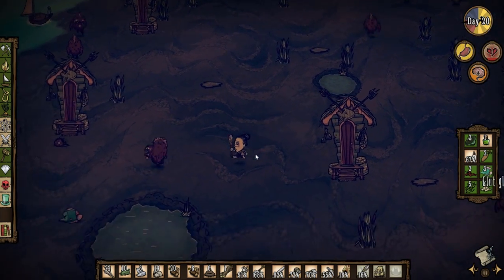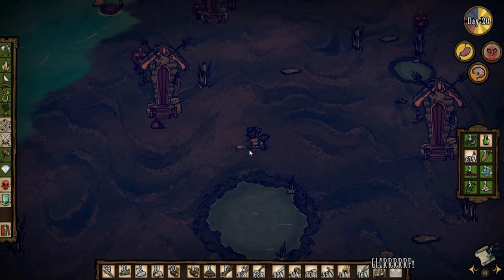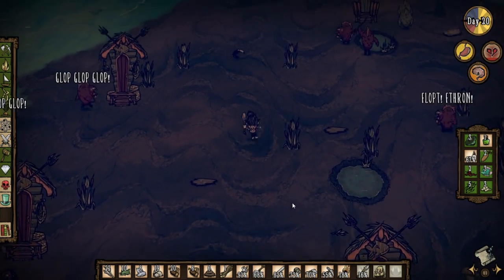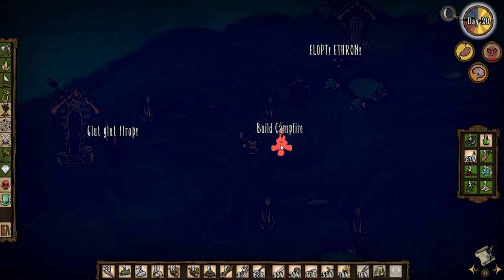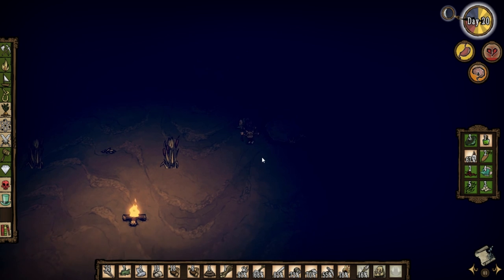Almost walked right into that one. See, this place isn't so bad. I could even make a base there. I could just remove all of the bad things and actually stay here for the night. Free food, who doesn't like that?